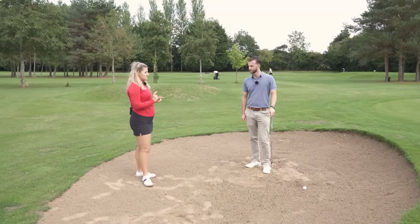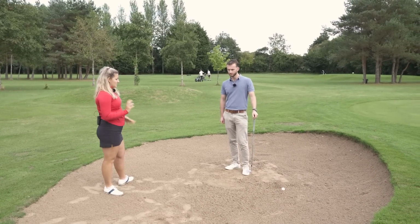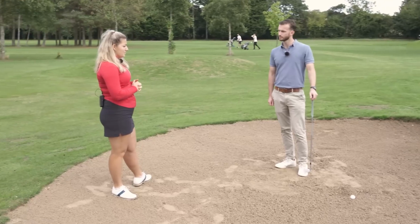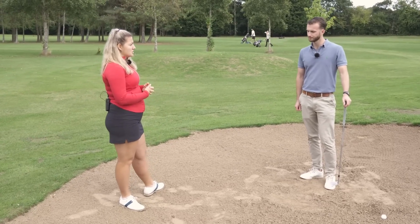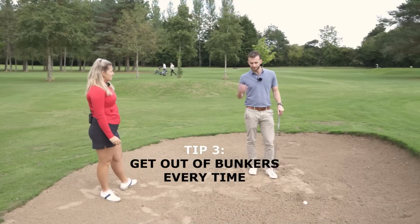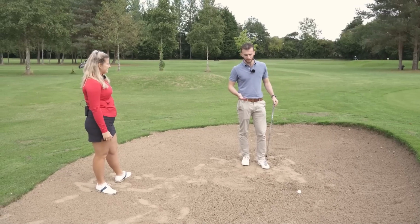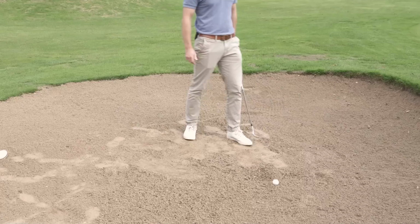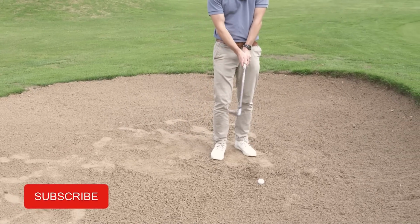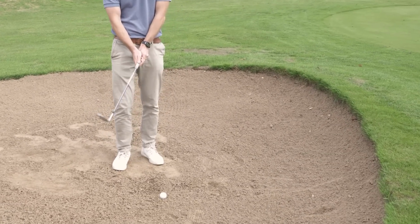I think it's fair to say bunkers aren't generally club golfers' friends, and people can rack up massive scores in these. So what would be a simple technique to just make sure you're getting out of these every time? I think we almost have to reframe the bunker and think that actually this is the easiest shot, because we don't have to hit the ball first. This is the only shot we get to play around the course where we're trying to fat the ball deliberately, which is definitely something most golfers can do.